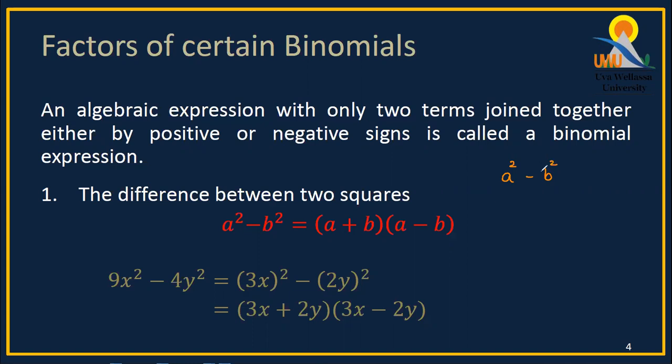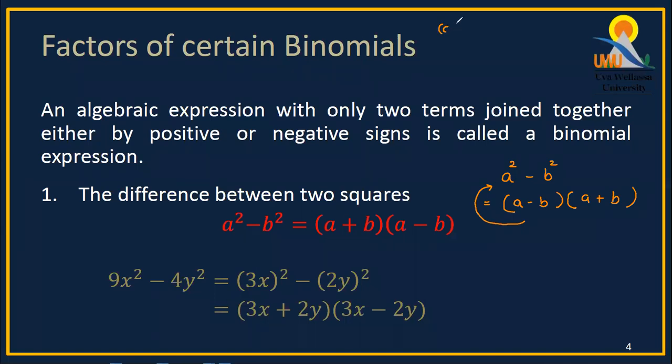If you need to get the factors for difference of two squared terms, what you can identify here, since we are having the squared terms, definitely we should have two factors. The first factor would contain the difference of these two, and the second factor would be the addition of these two quantities. Therefore, the difference between two squared terms can be factored out as a minus b into a plus b. Now, if you multiply these two factors together, you should be able to obtain a squared minus b squared.